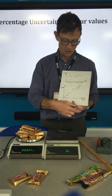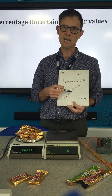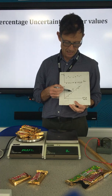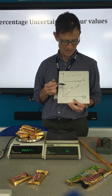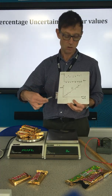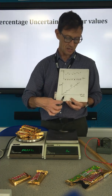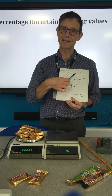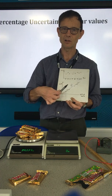So from this, you can see when we added on this bar here, it's quite scattered from the line. It's far off the line, which means that its mass is much, much bigger. That's an uncertainty. In the ones we measured, there are probably going to be 2 that are quite far off the line, but the rest of them give you a good line of best fit. And if you divide the mass by the number of bars, in other words, if you find the gradient, you're always going to get an accurate value. So that will give you a true value.